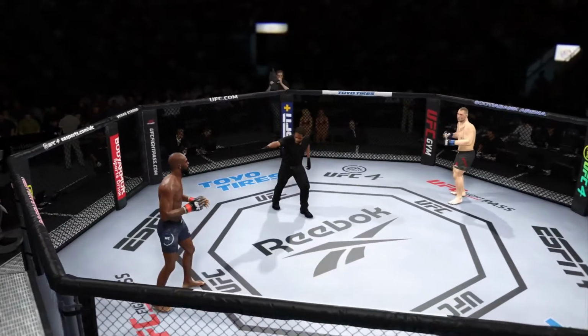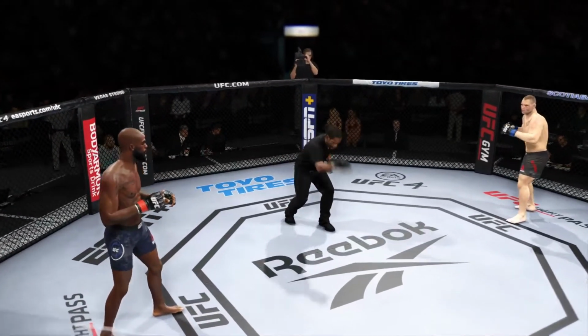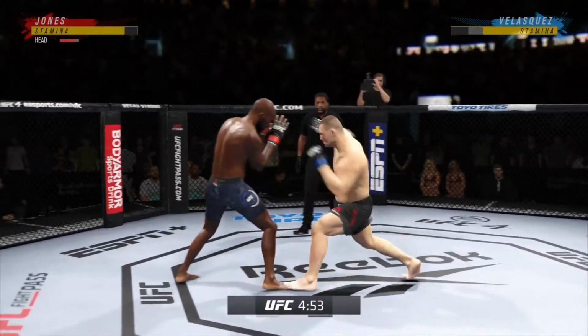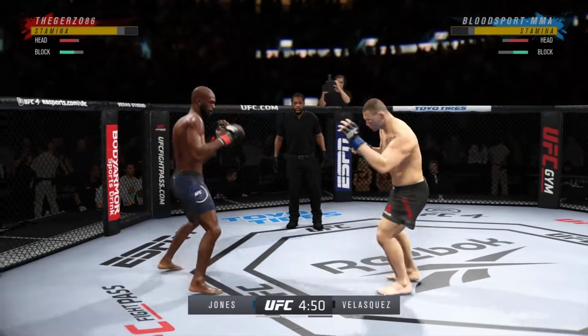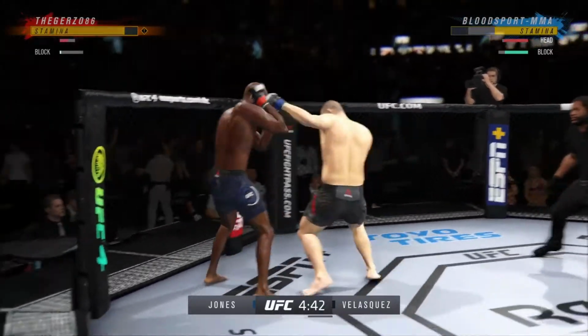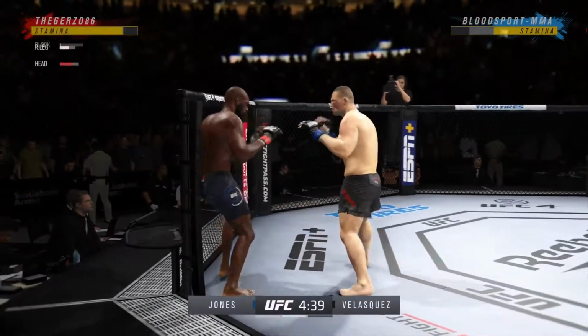Here we go now with the start of round two. Ready. John Jones. Do it. And on the other side, Cain Velasquez. You gotta get out. Big punch lands over the top. How's he gonna follow this one up? Looks like his leg is hurt here. You can even see him limping a little bit.